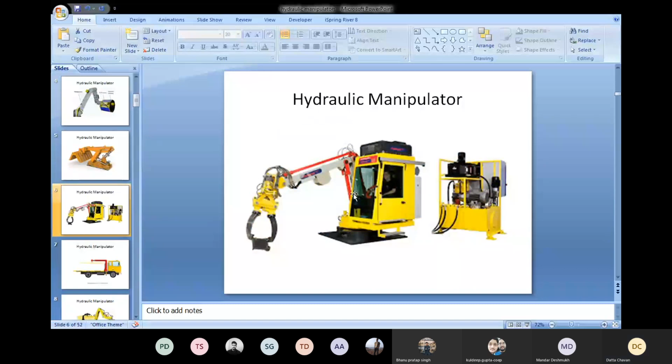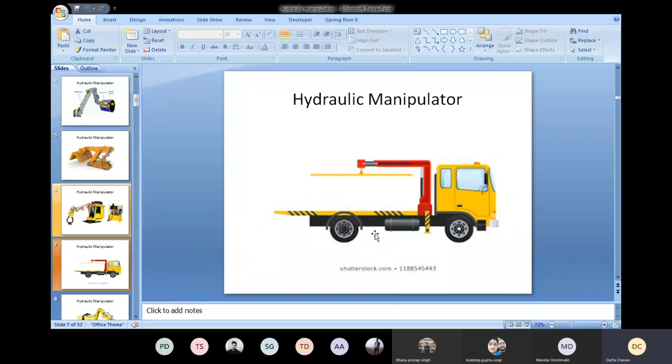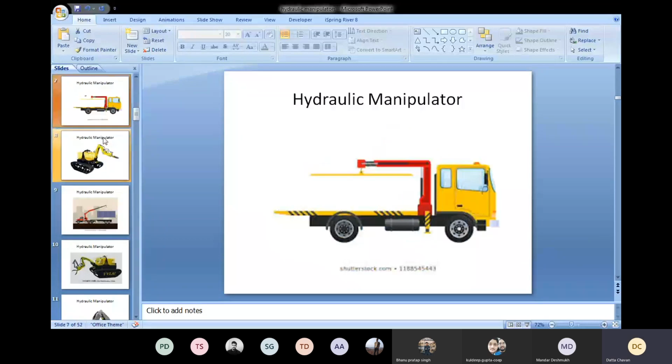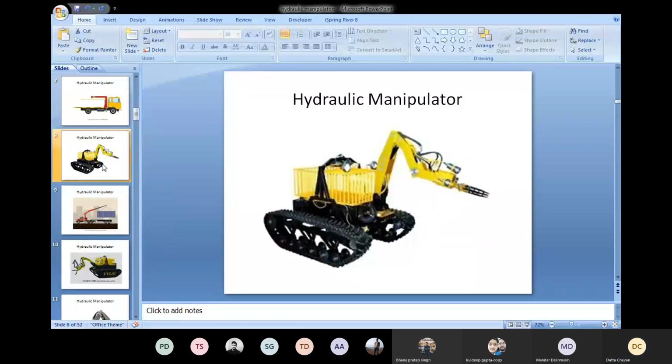Here you see some construction machinery. Normally these operate on hydraulic power. This is another picture of a hydraulic manipulator. See, this manipulator can be used for excavation work.